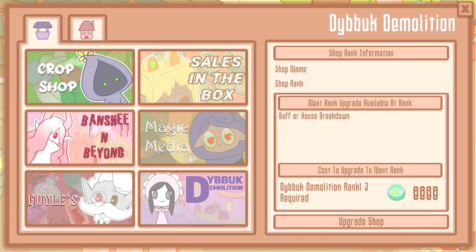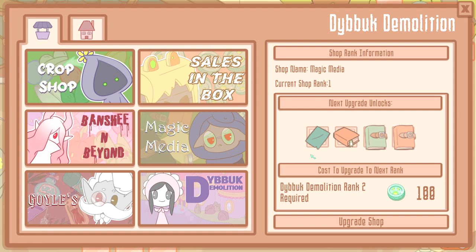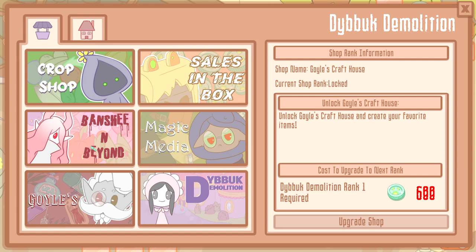Oh, okay, what is going on here? All right, magic media. Next upgrade unlocks all of these things, so you unlock more parts, but you obviously need a bit of money to do it. Let's see. There's a lot of things here. Banshee and Beyond increase the sales, plus 3% sales in the box. Okay, it just does little stat improvements. So that's cool. Additional shop upgrade capabilities unlock Goyle's Craft House and create your favorite items.